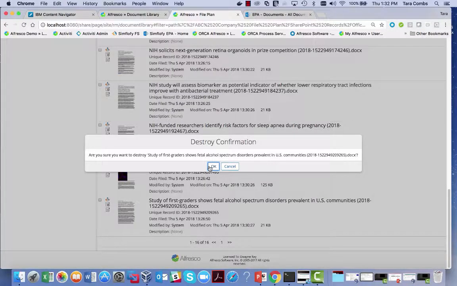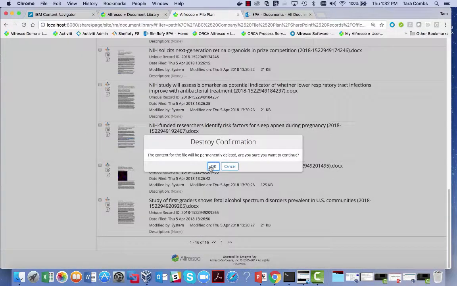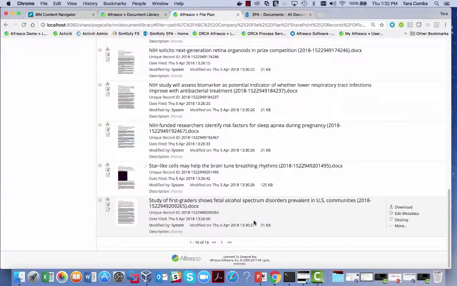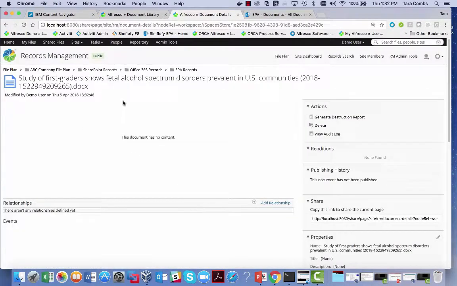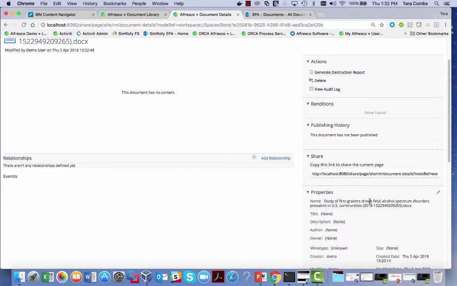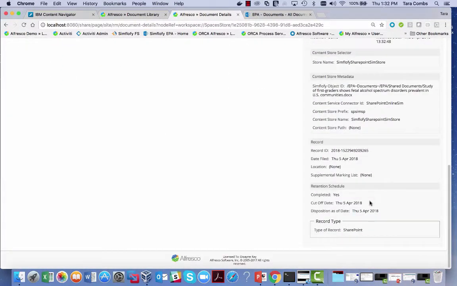And so it asks, are you sure you want to destroy? So we'll do our first okay. And are you really sure you want to destroy? So we're going to do our second confirmation. It tells us that it was destroyed. And we chose to retain our metadata at time of destruction so that we could generate a certificate of destruction or a destruction report proving that we followed our file plan and deleted things when we were supposed to delete them. So what's left at this point is metadata showing that we did destroy the record.